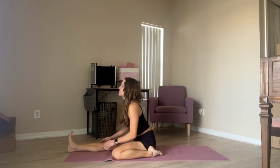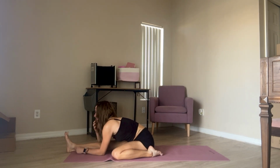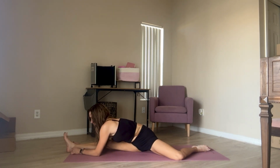Now I'm going to show you two ways to get into your front splits. The first is going to be similar to our hamstring stretch. We're going to sit back on our glute into a forward fold. Your back leg is going to be close to your front leg here. Then to progress, you can bring your leg so the knee is directly opposite your hip, so 50% of the way there.